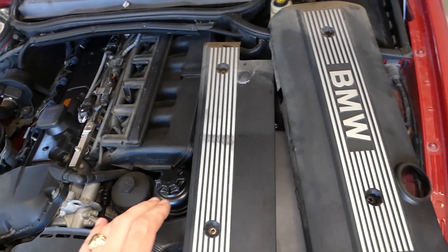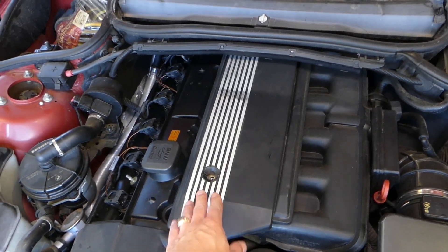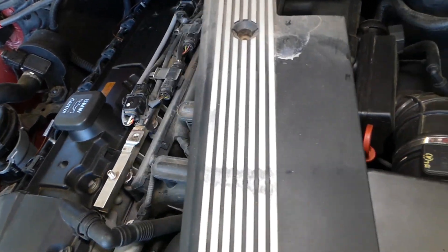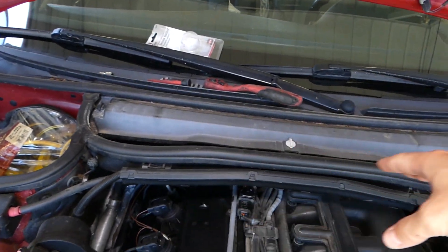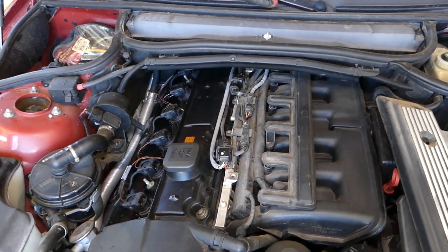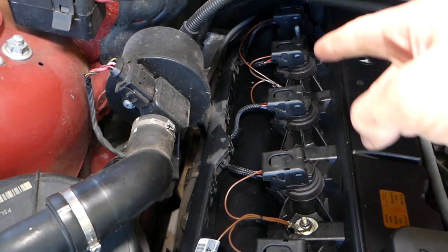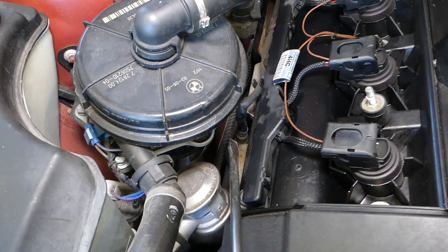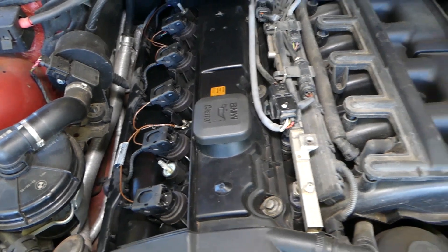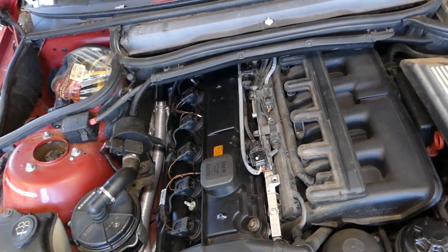I removed one of the covers — this is the cover for the fuel injectors and for the oxygen sensor. It's attached with two clips and two bolts — one here and one towards the back each. If you want more room, you can remove the cabin air filter housing to open up the engine bay. Bank 1 is cylinders one, two, and three — the ignition coils right here. Four, five, and six is Bank 2. This is Sensor 1, the upstream sensor before the catalytic converter. The downstream Sensor 2 is located on the exhaust under the vehicle — you have to get under the vehicle.